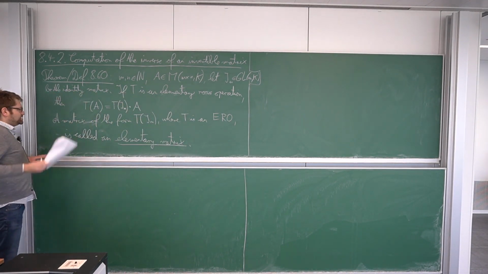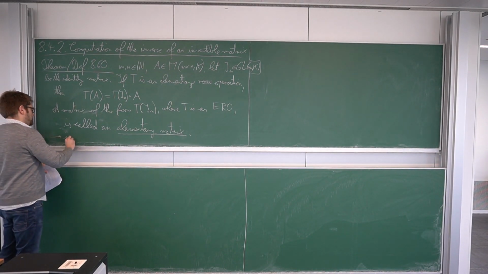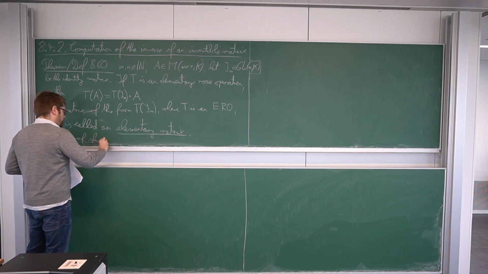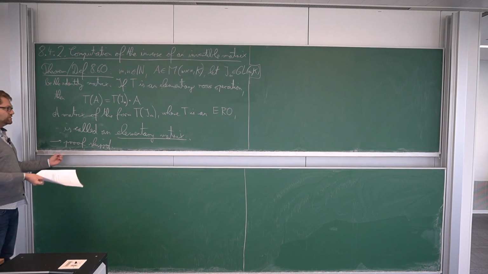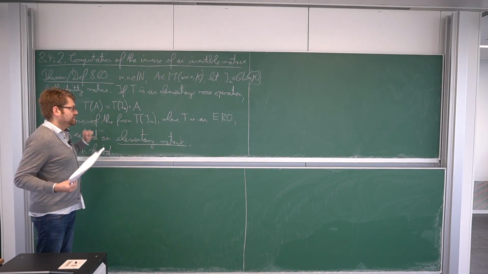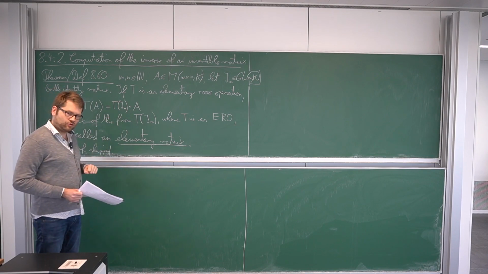So I will skip the proof of this, because this is really an explicit computation, proof skipped. It's not very insightful. If you just do the computations and really use the definition of the matrix product, then you see that this precisely does what it does. And if you want to understand these things a little better, just try to compute these products on your own.